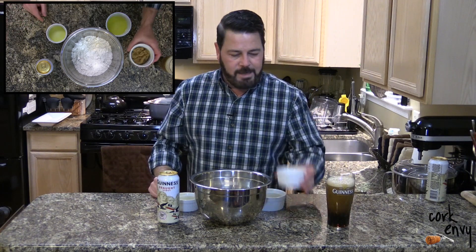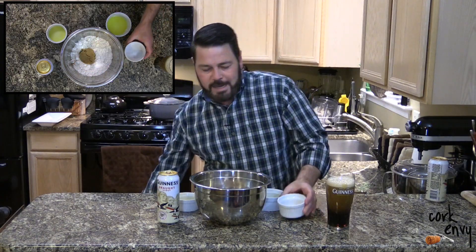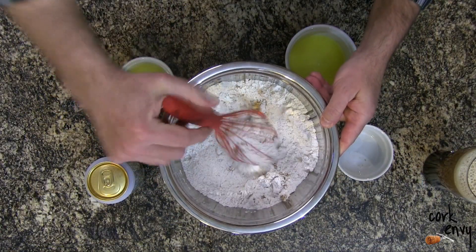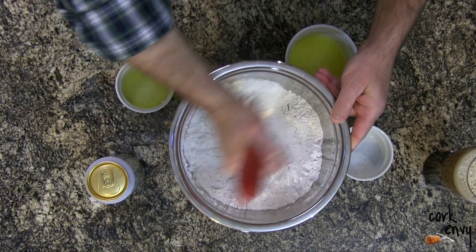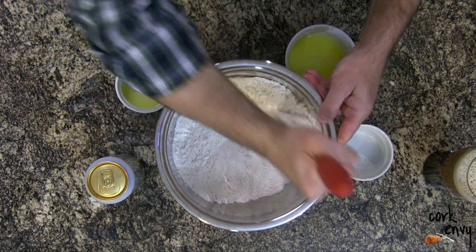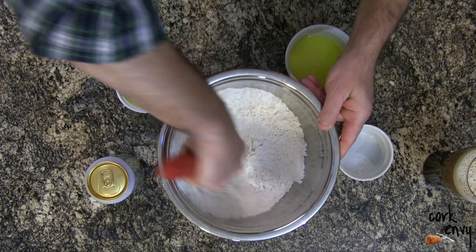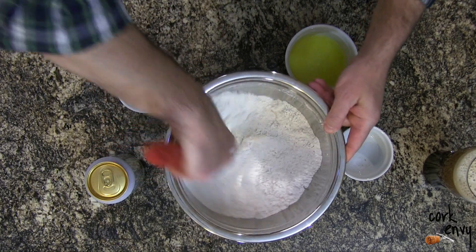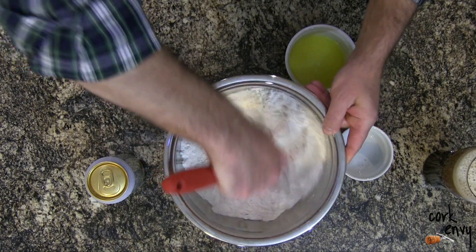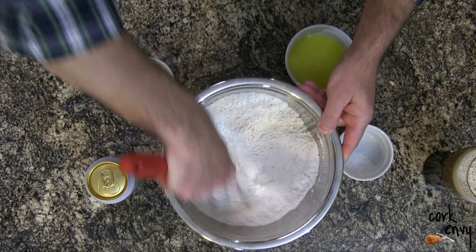Let's get to our bread — quick and easy. We have our three cups of flour. To that, we are going to mix in our brown sugar. I'm doing this with the whisk here — we really want to get this nice and incorporated. You can do it with a spoon as well. If you don't get it mixed in enough, you're going to have little pockets of brown sugar here and there in your bread, which is not the worst surprise ever. We just want to get it all nicely incorporated — the sugar and the flour together.